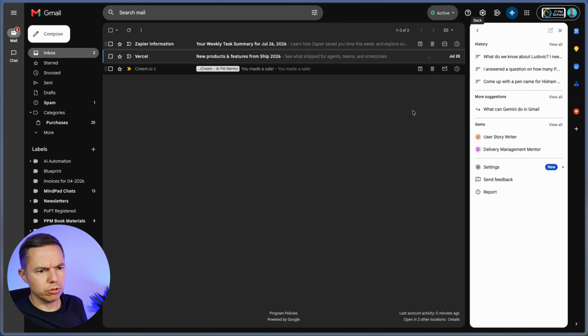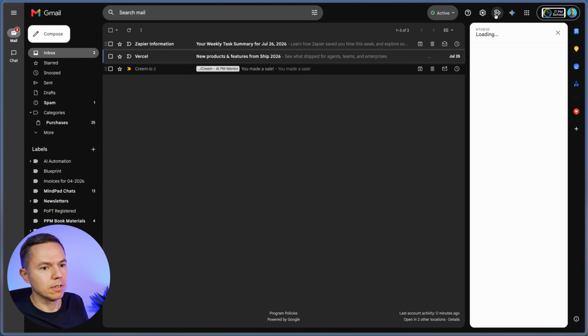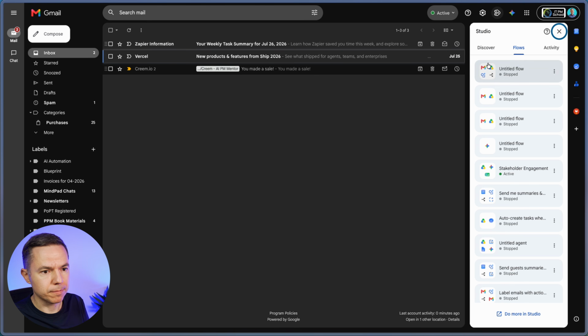But here I want to show you yet another thing that comes from just one subscription for a chatbot. This is the Studio by Google, and it allows you to connect different tools and run simple automated workflows through Google Drive, Gmail, and some other tools.